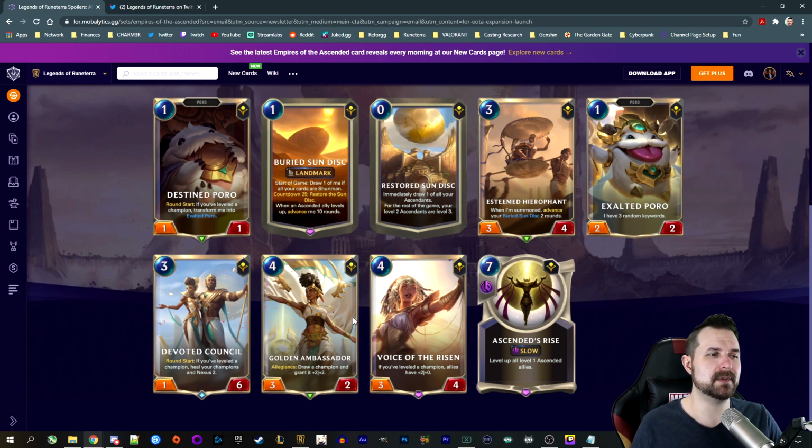So I am a fan of this card, and I want to see what Shurima champions exist, so that if you're playing a heavy Shurima list, which you should be if you're running this Allegiance card, what is the benefit? What is the payoff there? Because this feels really powerful.